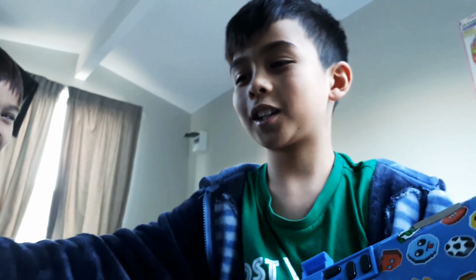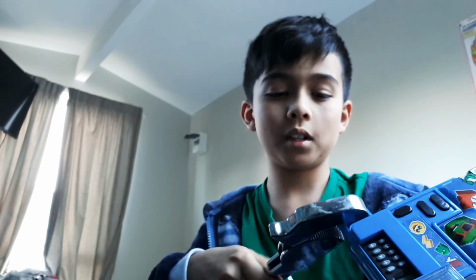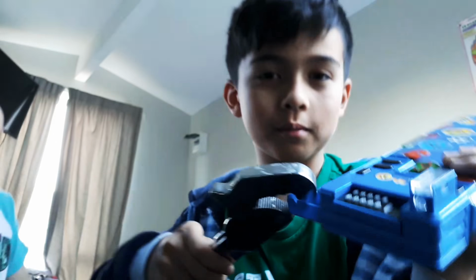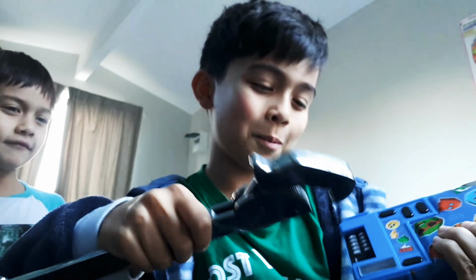Don't shoot me! I'm going to be using this to not smash it. Smash it. I heard that. I heard that, yes. Okay, no, we don't gotta smash it, right, guys?